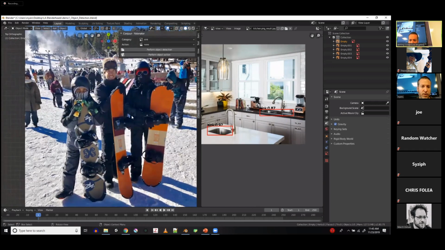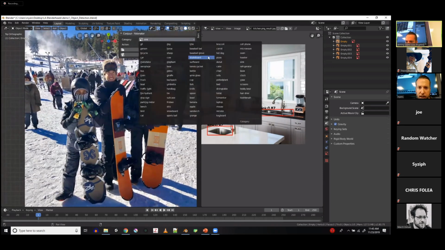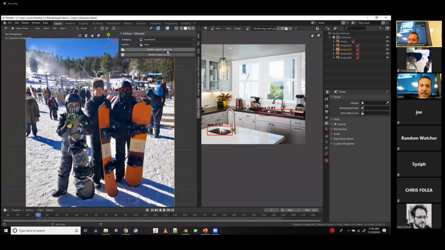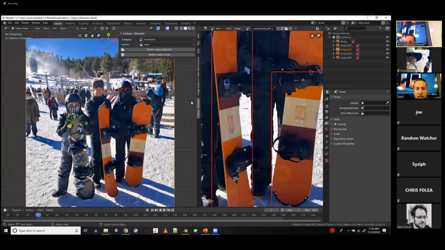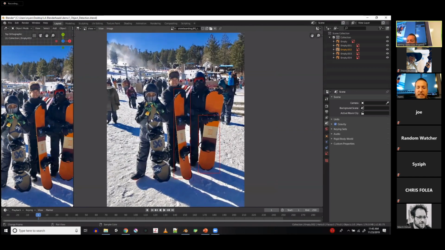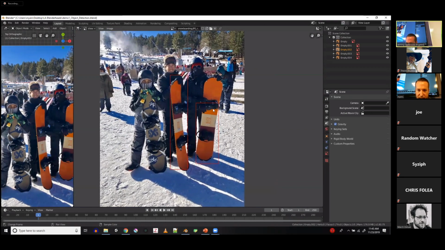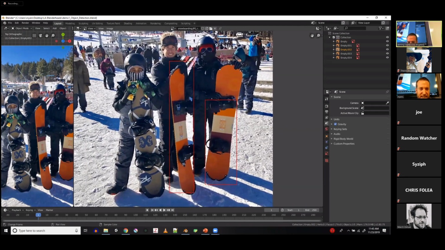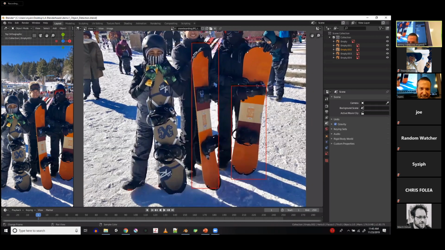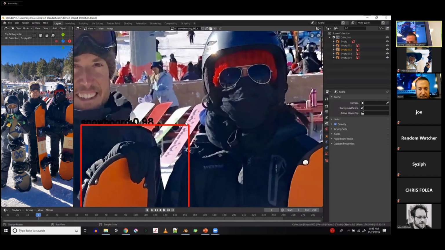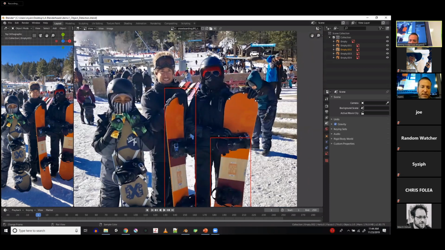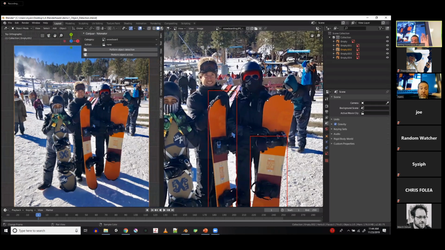So I've got a snowboarding picture over here, and okay, so show me snow. Yep, thank you. So show me the snowboards. Okay. So it got mine pretty good. It got half of Nisa's here, and poor Mateo, he's not riding a snowboard at all. And then it missed all these back here. So it's not perfect, especially with one image.